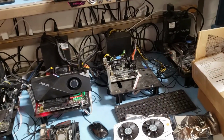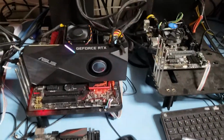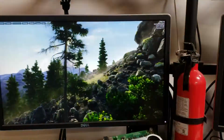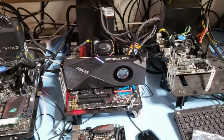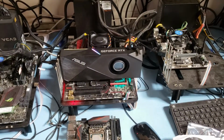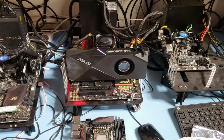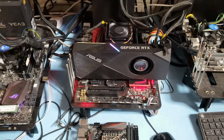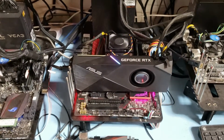So I'm gonna start this video off with James in the 1700. No, I'm just kidding. I'm gonna start this video off with this. This is an RTX 2070, and you can see it's running here on the bench. It has been running for like an hour with no problems. The customer said that it was a bad card, and that does happen with 2070s. We've had a total of one RTX card get returned for being bad so far.